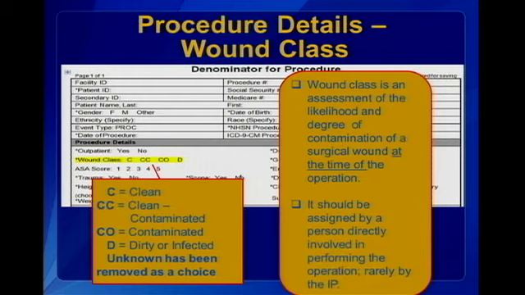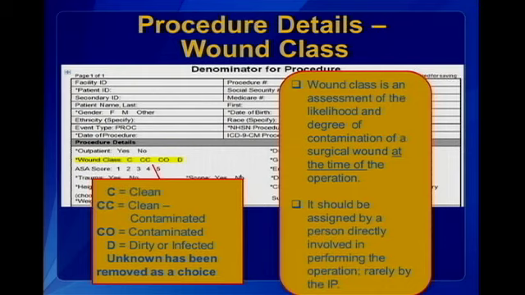Now let's go next to your denominator for reporting, so we can get through denominator before the lunch break. Your wound class is going to go in next. It's a required field. We removed unknown as a choice, so if it comes across as unknown, you're going to want to talk to the team, educate them, and hopefully get them to enter one, because it's going to come across as an incomplete record. It should be extremely rare. Wound class is a very important part of an operative procedure.